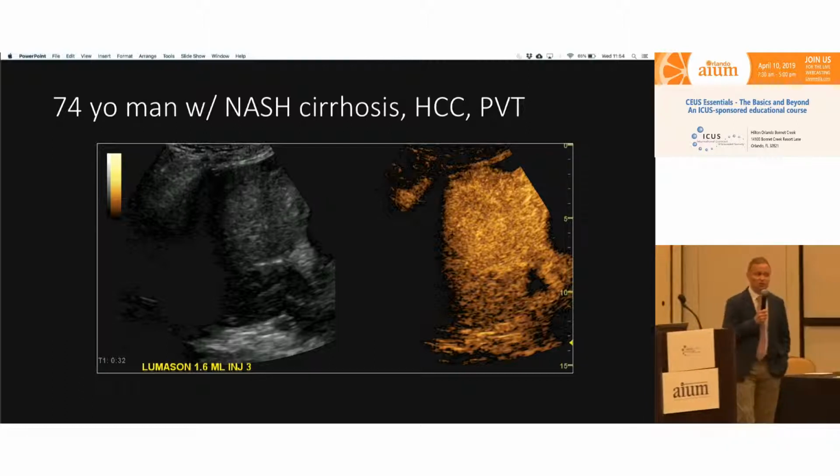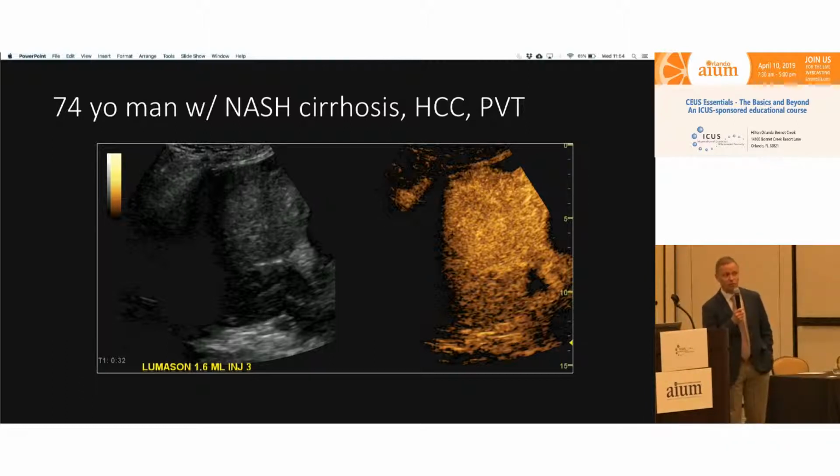In some tumors, it lasts only 2 to 3 seconds. So if you're not careful, you might miss it, because if you get off this lesion, allowing patients to take a deep breath in or something like this, you might miss arterial phase hyperenhancement, because again, sometimes it lasts only a few seconds. To help with this problem, we always ask patients to take a breath in and hold it about 10 seconds after contrast injection. In very cirrhotic patients, I might wait until 15, because I know that bubbles will arrive to liver at about 10 seconds in normal liver patients and about 15 to 20 in patients with cirrhosis.